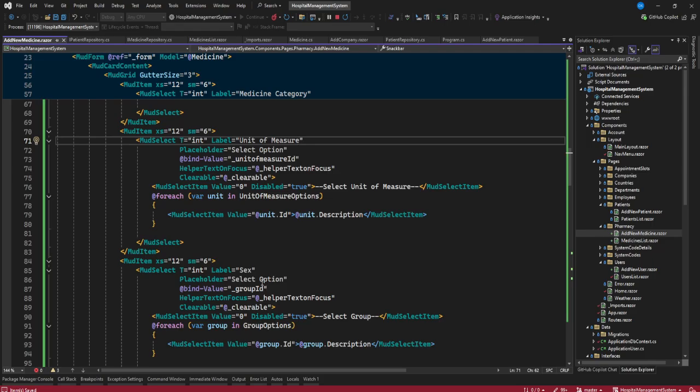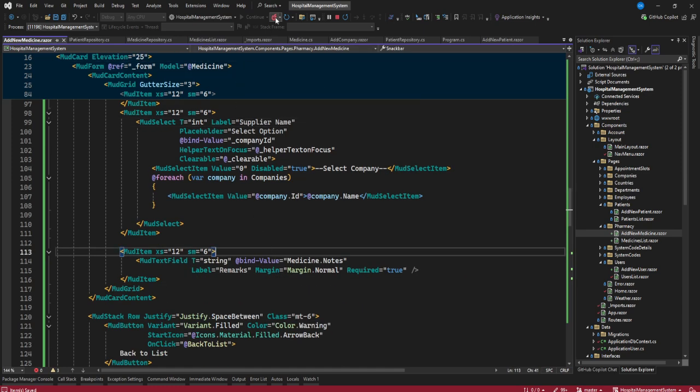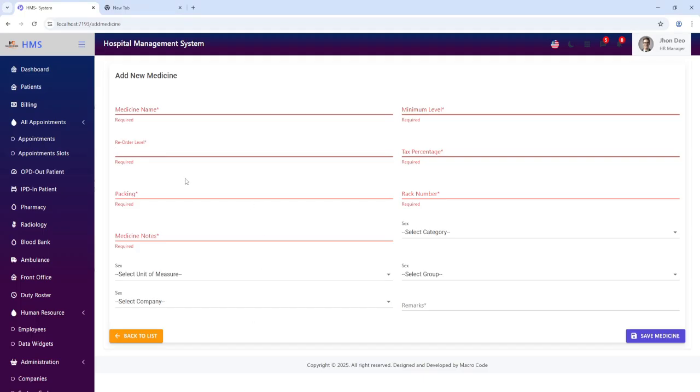Then here we have medicine group. Then here we have the company name. We can call this supplier name. Then that's okay. If we update this, then our section will be updated.